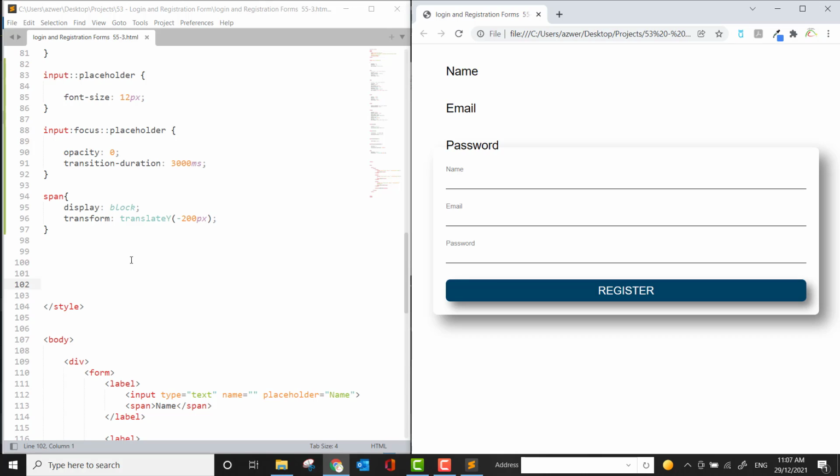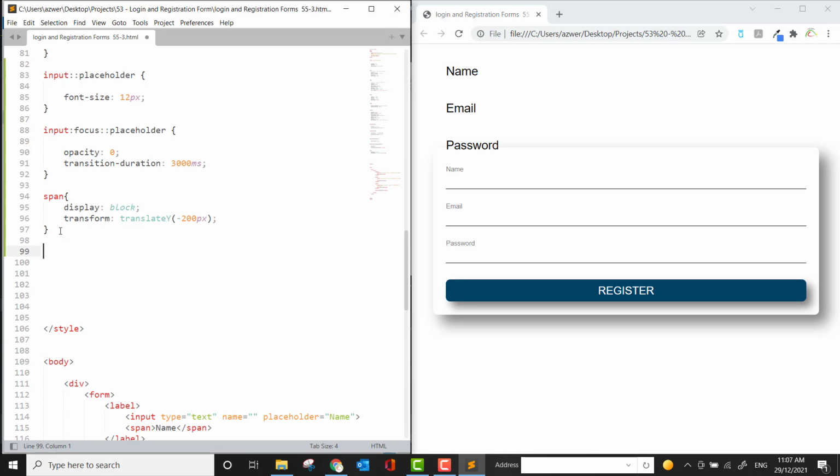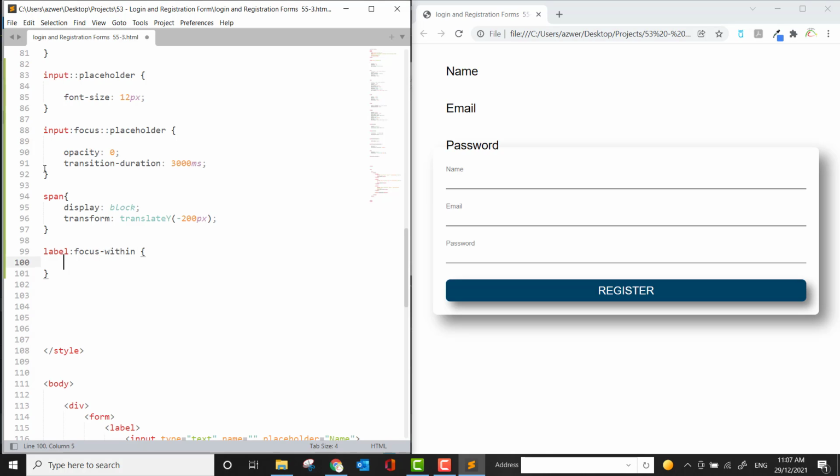The next thing that I want to do is, when I click into this input field, the name, the placeholder is disappearing over a period of 3 seconds, but at the same time I want to move this down vertically. So I'll have to use a pseudo class, and I will say label:focus-within.